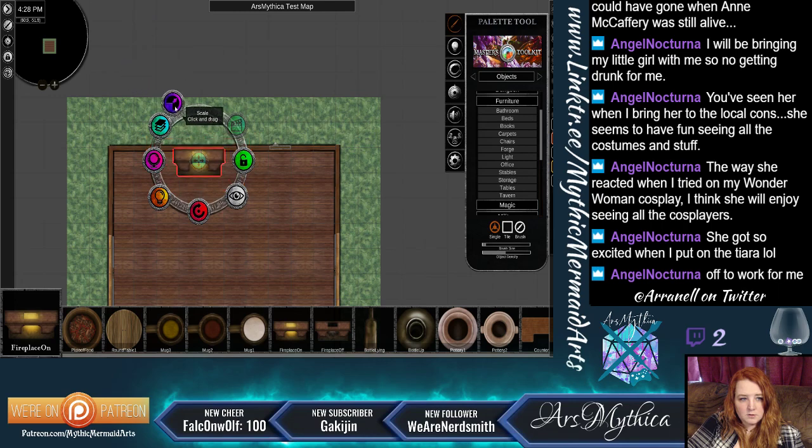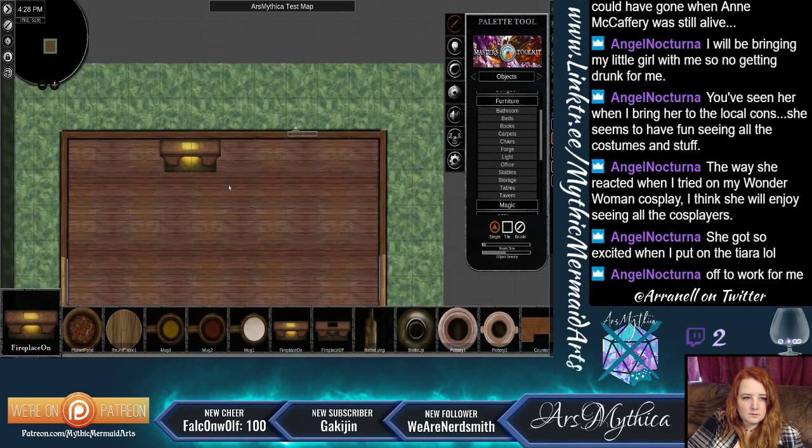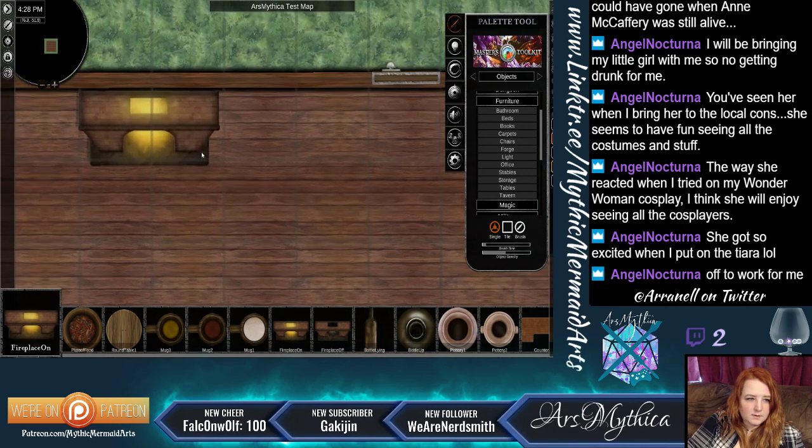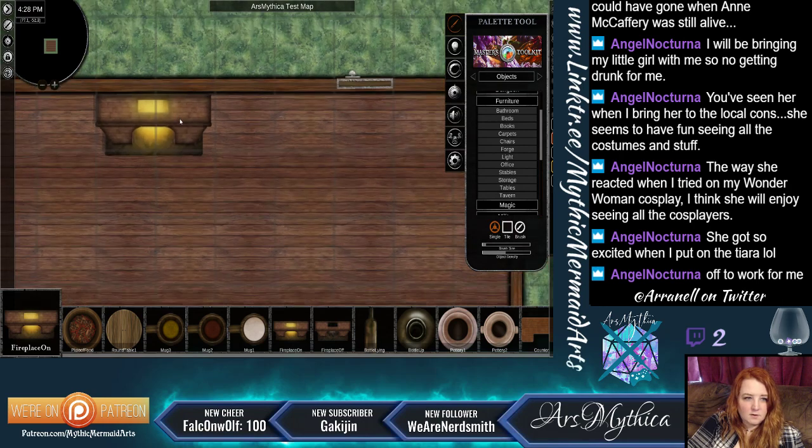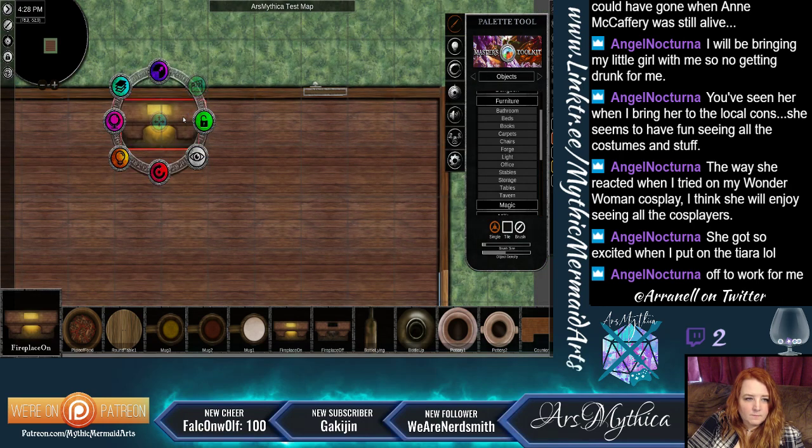Not that much. Just enough so that it'll fit well within 10 feet. Alright. So we zoom in a little so I can see that's my little fireplace and it's on. Gonna scooch it just a tiny tiny bit.